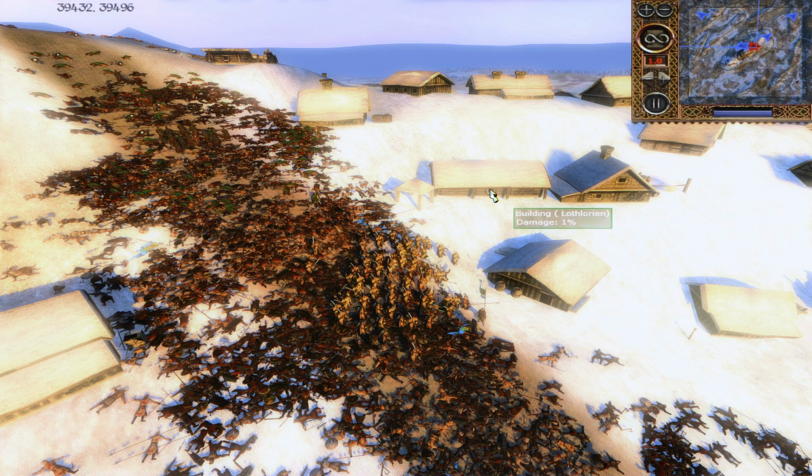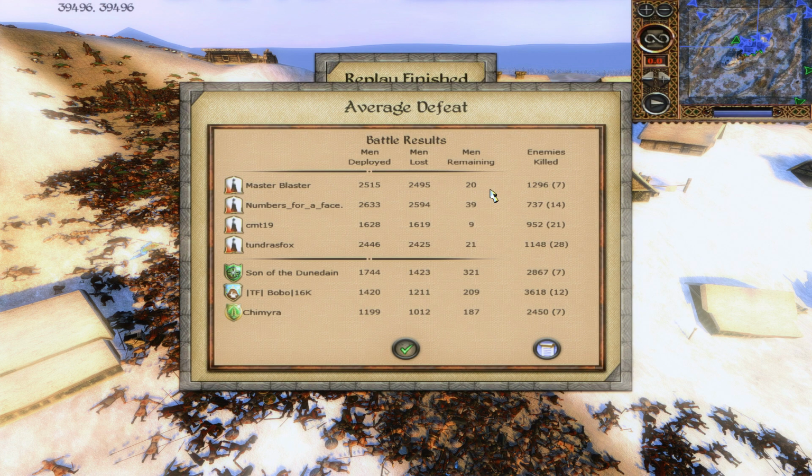And so this might be the last time I ever show the classic version of Edoras with the next patch, including the updated version made by WK. So yeah, that was a very nice way to send off the old map. And looking at this, Master Blast getting the most kills, Numbers for a Face getting the fewest, but I still think Numbers for a Face, with the way he and CMT instigated those mass pushes and used their catapult at the end, he nearly pulled it out for them.